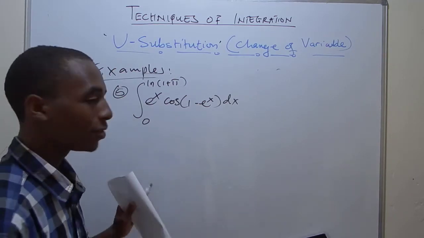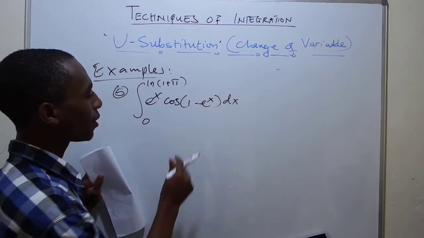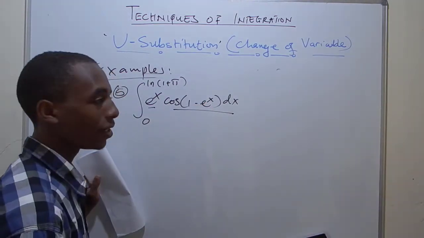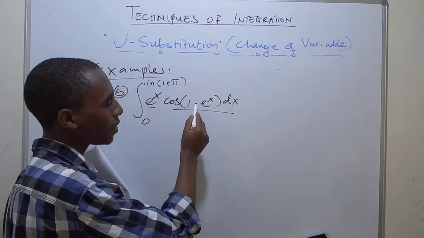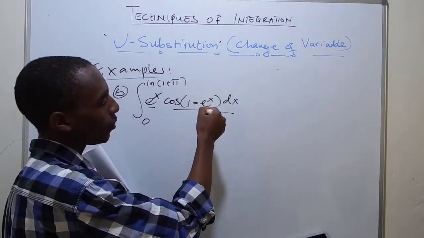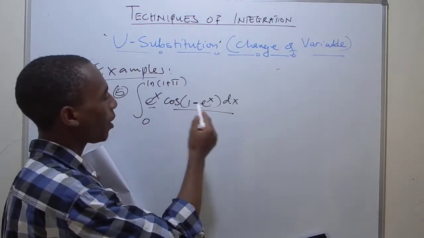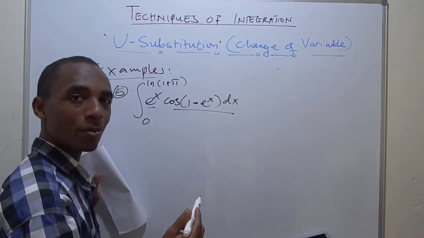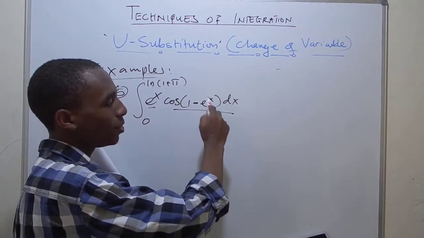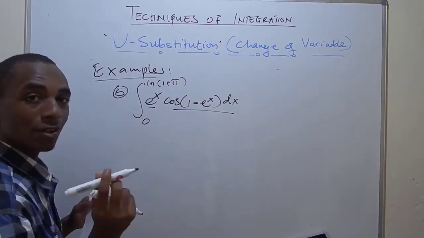So let's begin by doing the u sub here. As you can see, we have two functions, this part and this part here. Now one special thing with this part here is that, as you can see, the inner function here, when I take its derivative, somehow I will have e to the x reappearing, which may cancel out with this. So it's brilliant to let u be this function here. Let's go on and do that.